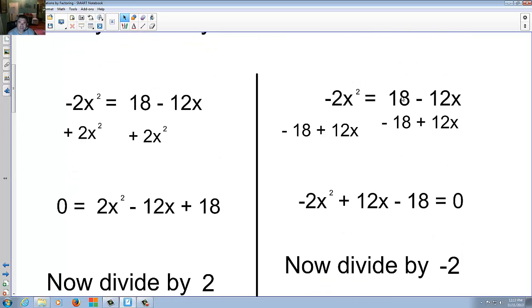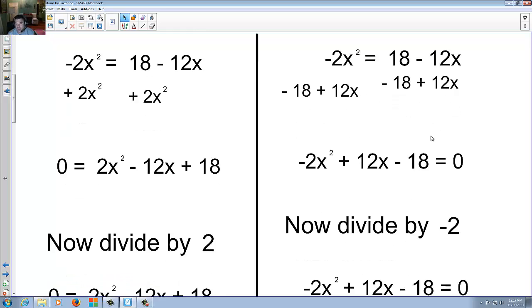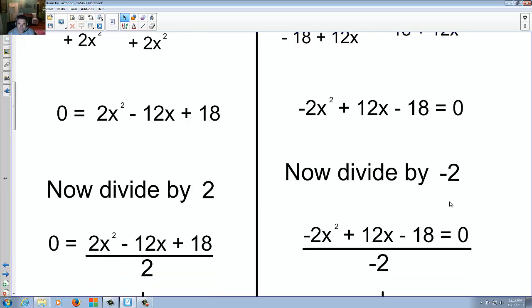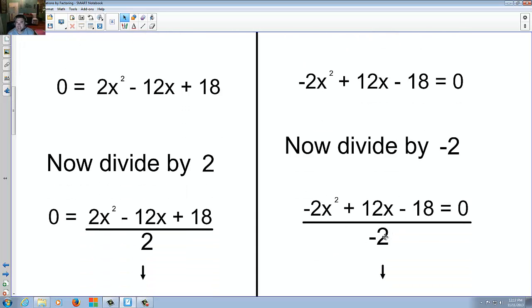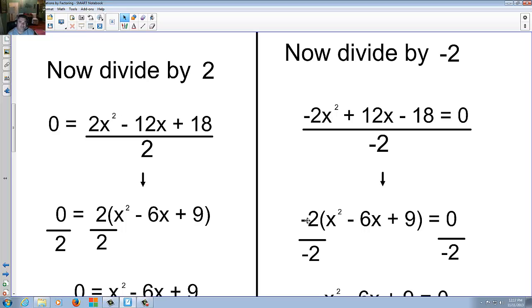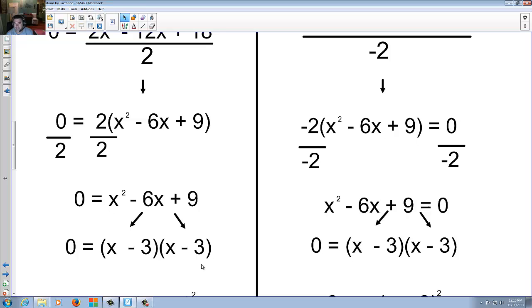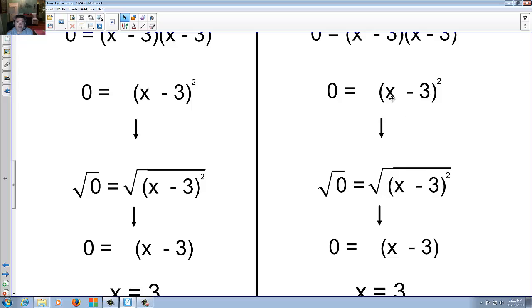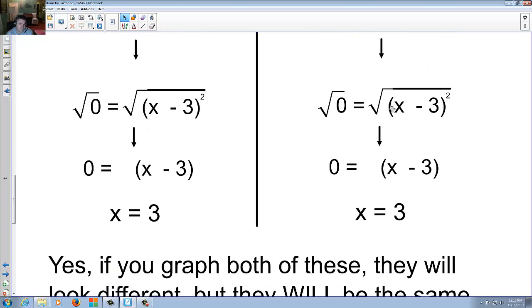If I would have went ahead and added minus 18 and added 12, now this looks a little weirder, but to get x squared by itself, I'll divide by negative 2. So divide everything by negative 2, and notice how when I pull them out, it also is x squared minus 6x plus 9. Divide negative 2 here, you got to divide negative 2 over here, and again, 0 divided by anything is still 0, so it basically makes it go away. From there, it's the same procedure, x minus 3, x minus 3, so I'll just say that x minus 3 equals 0, either way.